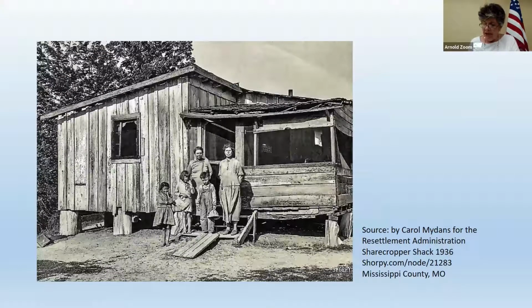There were 6,000 landowners in the Bootheel. However, there were approximately 27,000 tenant farmers and sharecroppers. They were living in crude shacks in the middle of the cotton fields. And if you'll look at this first image, as we say in the South, they weren't living in high cotton. Basically, this shack, it looks like it doesn't even have a window there on the left.